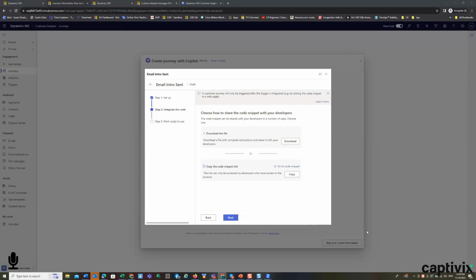HubSpot requires a lot more customization to do that, and it's a lot less user friendly. There's limits on things in HubSpot, like how you integrate data, how you share data. Everything goes into HubSpot as a contact.